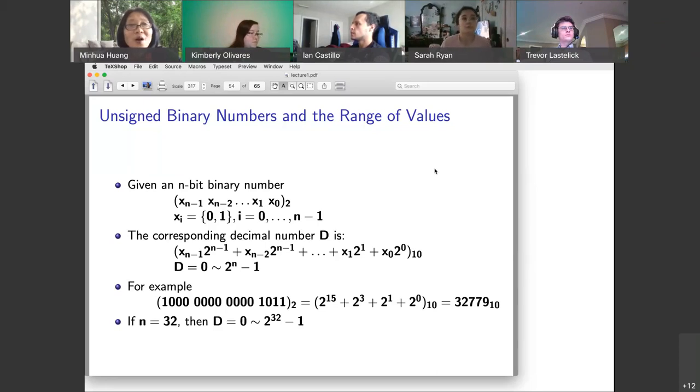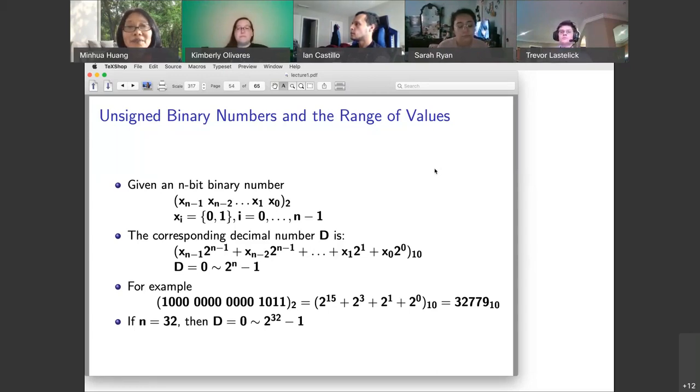Okay. So for the unsigned binary numbers, which are non-negative, which is a positive number, in this case we still use the positional number system to discuss. Last time we said that whatever the number system, a number can be represented by a sequence of symbols. So in this case, we still write the n-bit binary number in the format we have discussed, which is a binary number represented by the subscript 2.